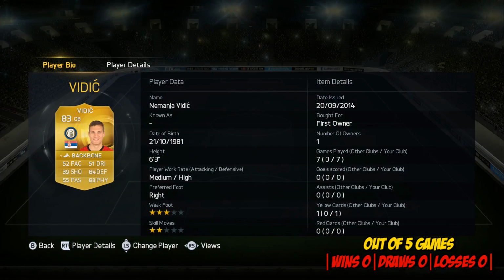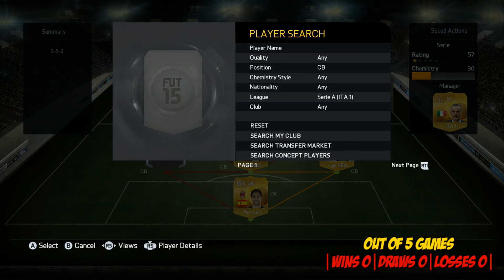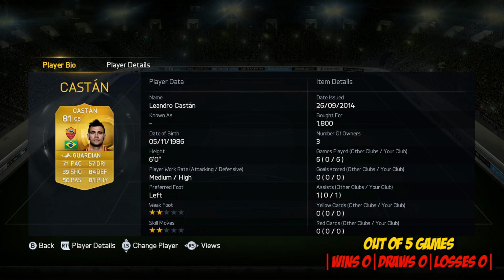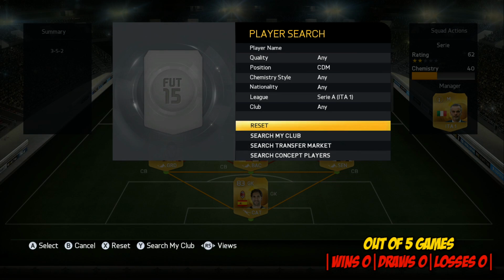In the centre of the park, it's Nemanja Vidic, obviously moved to Inter Milan this year from Manchester United. Again, high defensive work rates, not so quick, but he's incredibly strong and incredibly good defensively. And the third centre-back of this squad is Castan. Now, he's also high defensive work rate, quite quick, 71 pace, with some brilliant defending and physical attributes there.